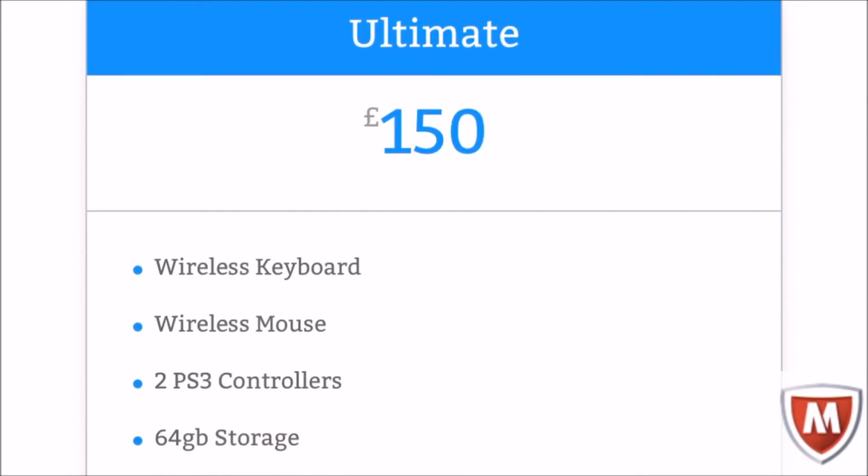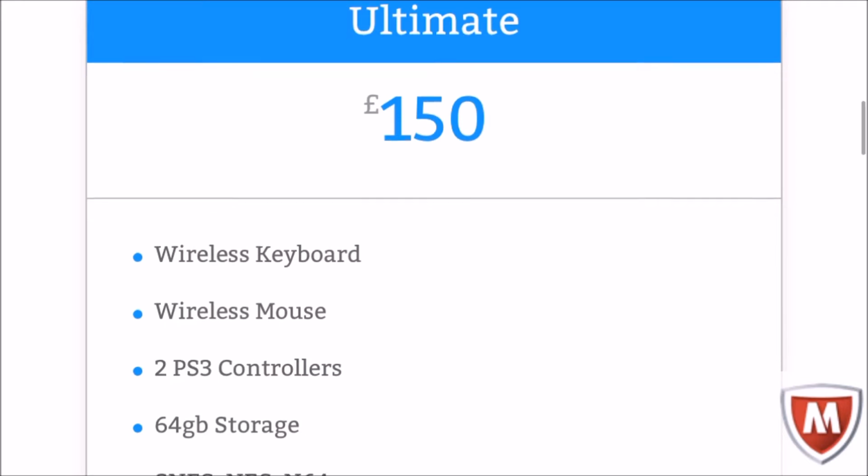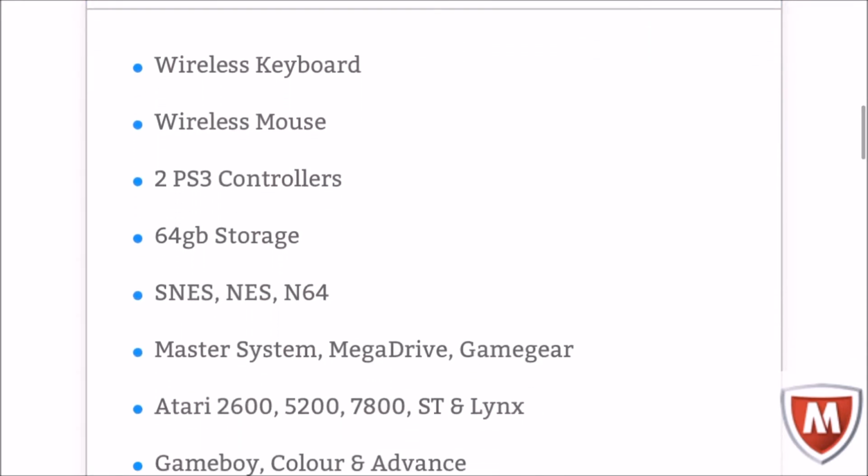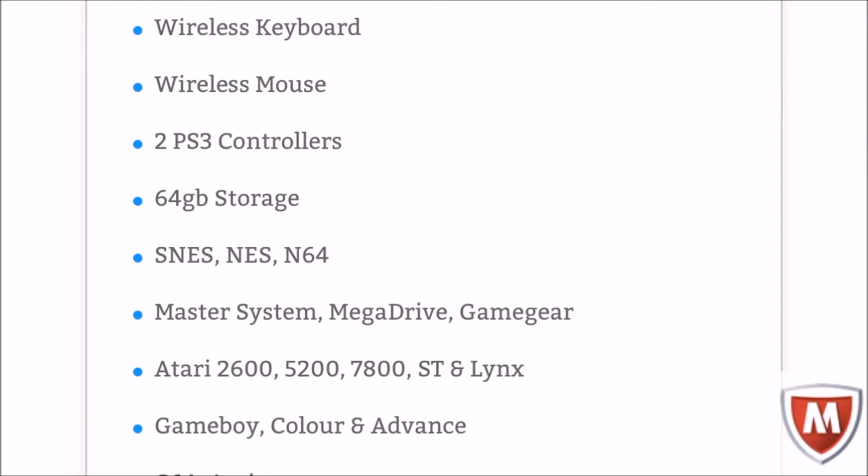Next one up is the Ultimate. That's 150 quid. Similar thing again, only this time you're getting two PS3 controllers rather than the SNES controllers. You can get up to 64GB storage.